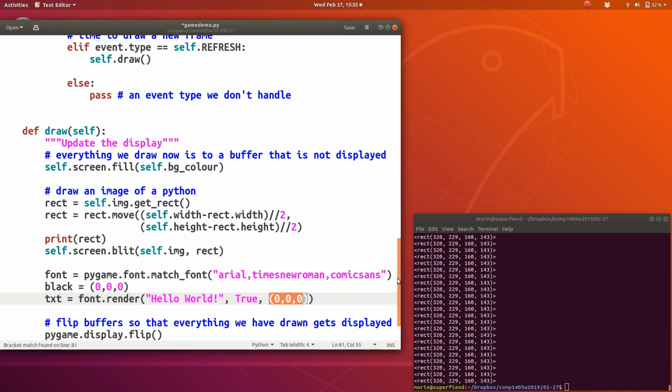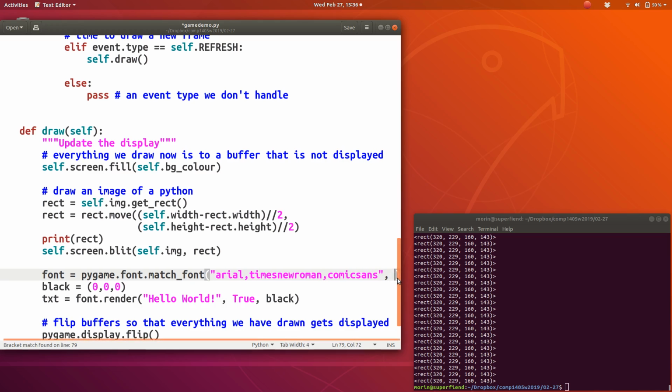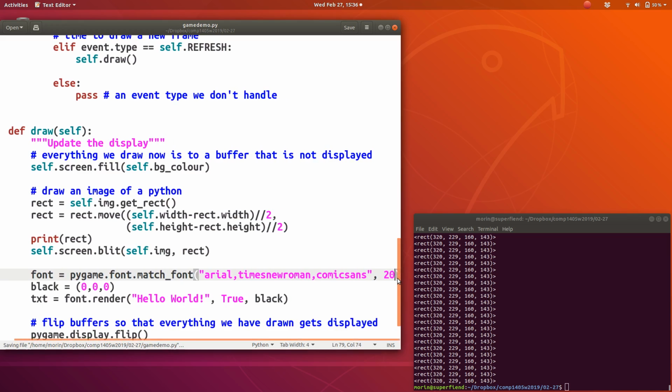Because you can do anything, so anything is possible, that means you have to choose everything. So I have to choose the text that I'm writing, whether or not the font should be anti-aliased. Just say yes to that all the time. It looks better. I also have to pick the color of the font, the text that I'm drawing. So I'll choose black in this case. But the font itself needs a little bit more information. It actually needs, I think you have to specify the size of it. So let's try 20 point.